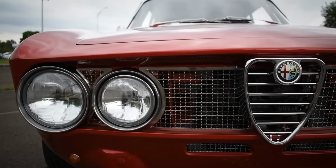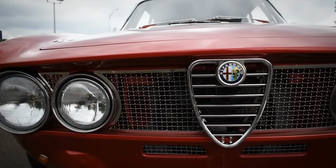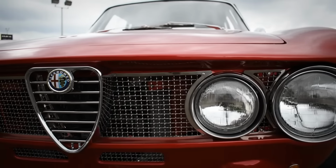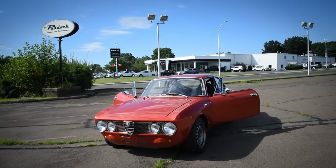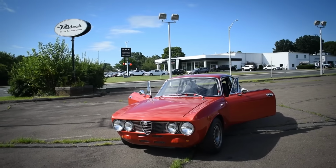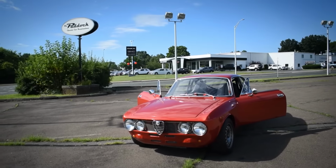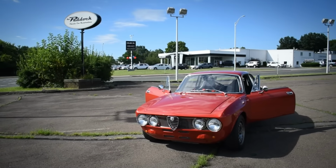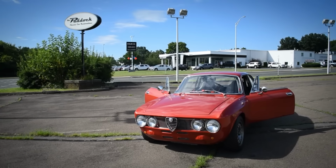We know Alfas well and competitively race them, but we were still surprised at how exhilarating and experienced driving this car can be. All the restoration work from disassembly, engine, mechanicals, panel repair, bodywork, paint, and upholstery were all performed on site by the talented staff at the Paddock Classic Cars.